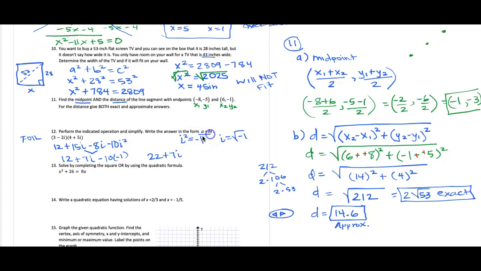And notice it says to write your answer in the form a plus bi, so that means you're writing the real number part first and the imaginary number part second. So like that. Okay, so just FOIL it out, and when you get to the end, if you see that there's an i squared, replace that i squared with a negative 1 and simplify some more. So don't let imaginary numbers freak you out. Just treat them like most variables, and the only other thing you have to know are these two things. Okay.